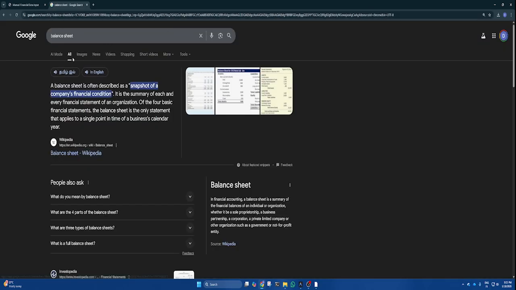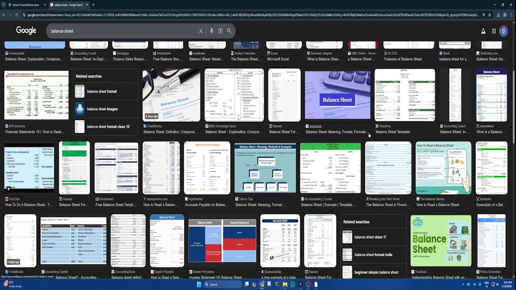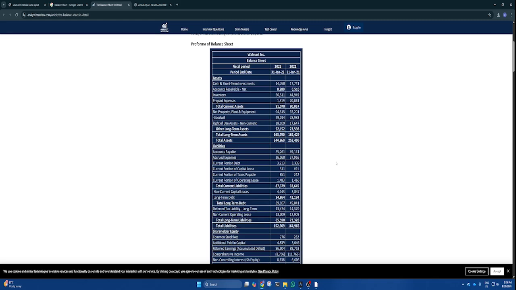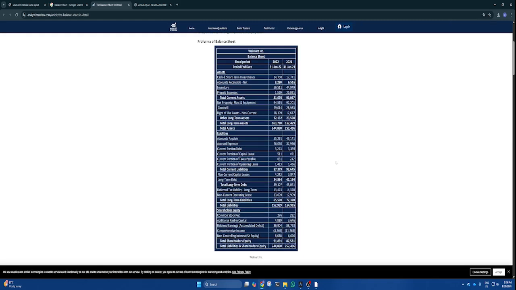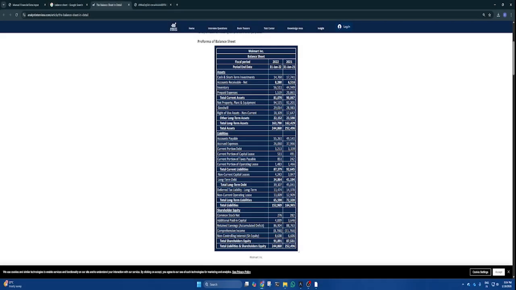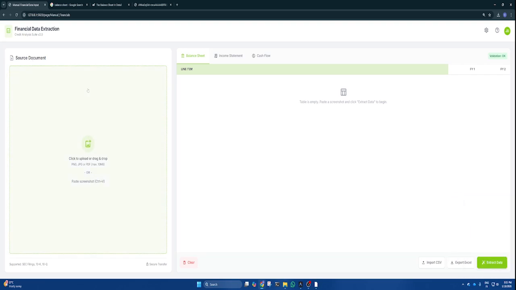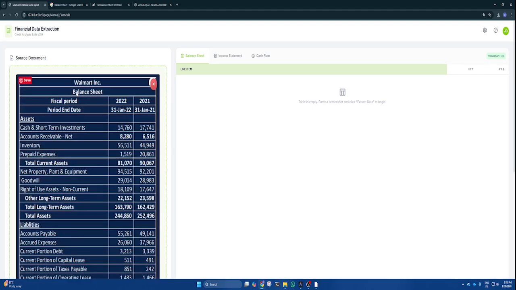balance sheet from the internet. Let me look for balance sheet line items with a list of balance sheet line items. Walmart balance sheet. I will take a snip of it. In Windows, it is Windows Shift S. Yes. And then I go over to the source document. If I move my cursor here, it will turn green. And then if I paste it, this will be pasted.